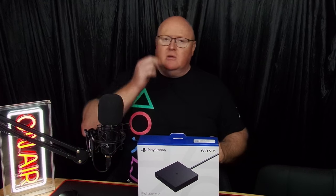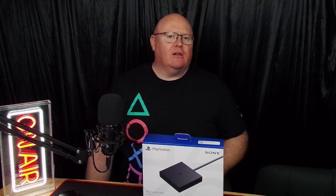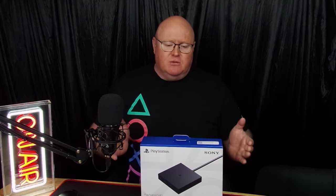But the beauty of consoles is that if you've got the PSVR2 headset, one single cable plugs into the port, you go through the setup, and it's ready to go — plug and play at your fingertips. That's the way it's been with consoles for eons. You put in the cartridge, turn it on, away you go — unless you're blowing the dust out of the connectors on the bottom of the cartridge. Those who only download games will never understand the frustration of having an NES cartridge and delicately blowing that little bit of dust off to get it working.